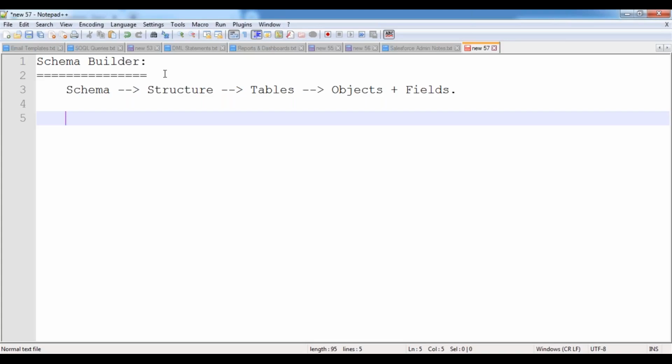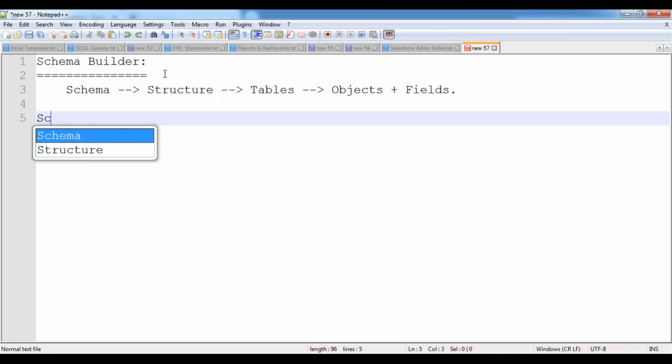Now, in this case, by using Schema Builder, we can do two things. First, we can see the existing object structure, that means what objects are available inside the organization. We can see those objects, and along with that, we can see the columns available inside those objects. We can see how the objects are associated with each other, how the association has been mapped, and what kind of relationship is available between those objects. Along with that, we can create our own objects, add our own fields, and map our own associations among those tables with the help of this Schema Builder.